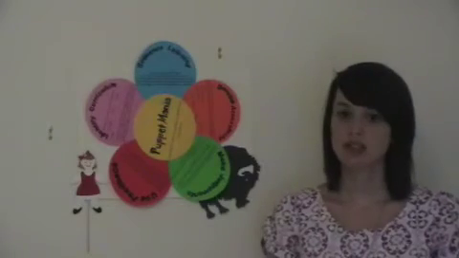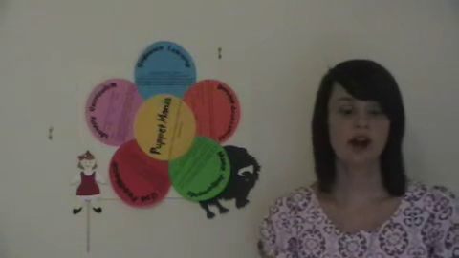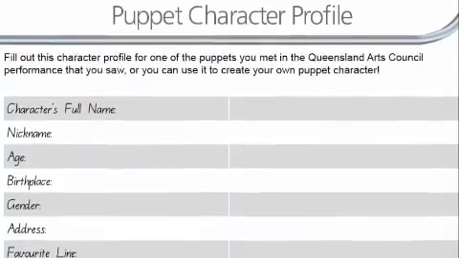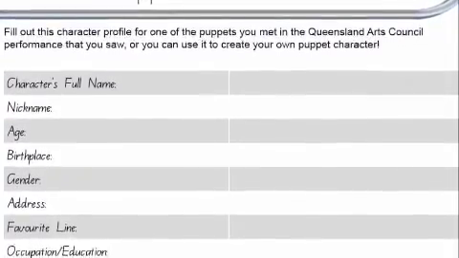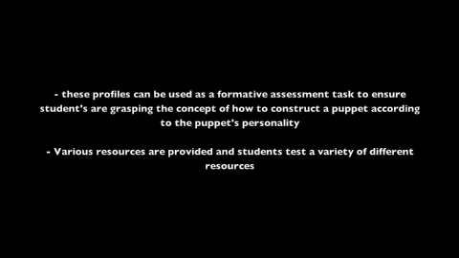Following this, students in groups will select one type of puppet to look at more closely. Here they will construct their own puppet and even construct a puppet profile for their character. Such activities will implement the abilities which the students will need in order to effectively participate in the design challenge later on in the unit.